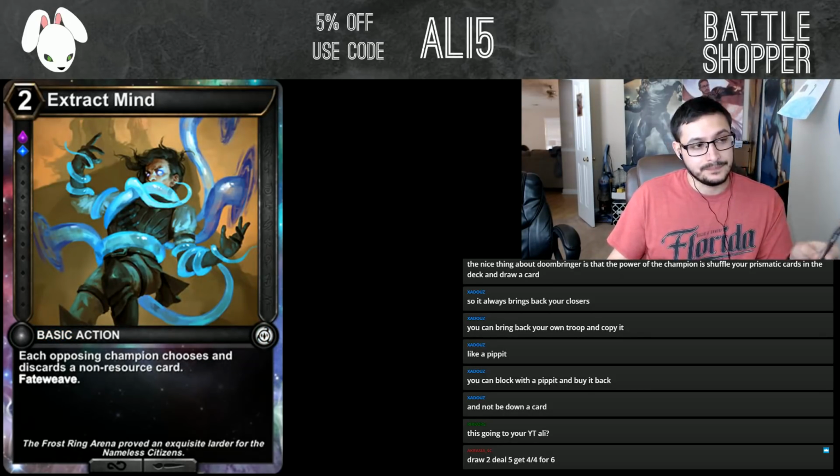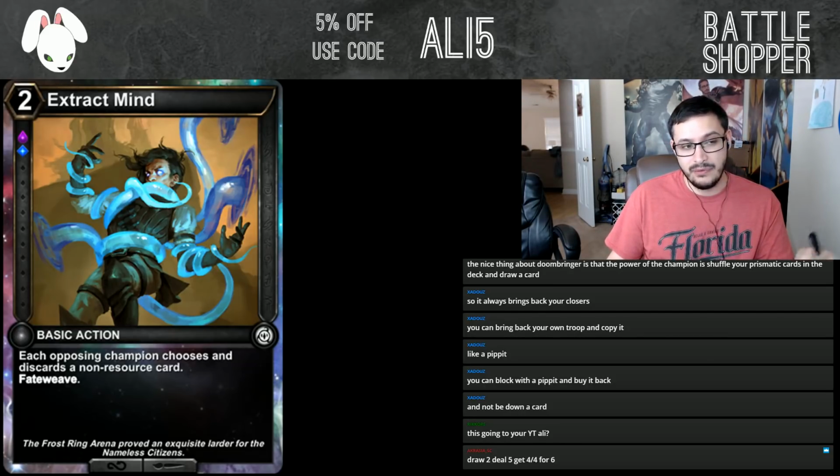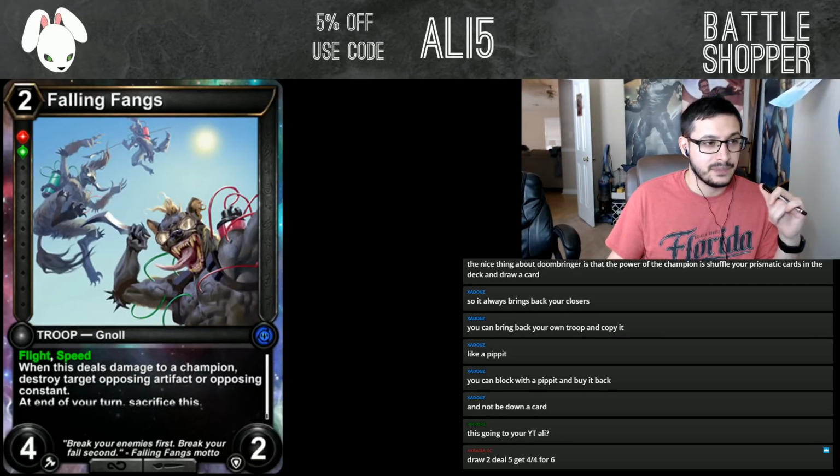Extract Mind. 2 cost. Each opponent champion discards. Okay, just play, if you want this effect, just play Demented Whispers. This card's not good.